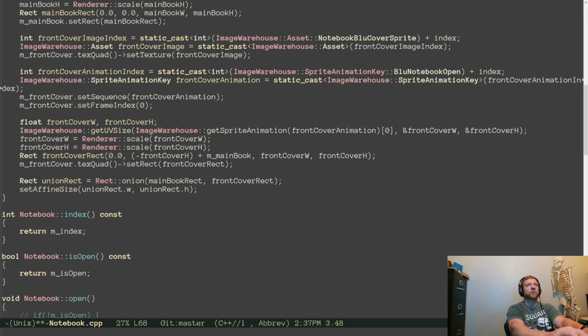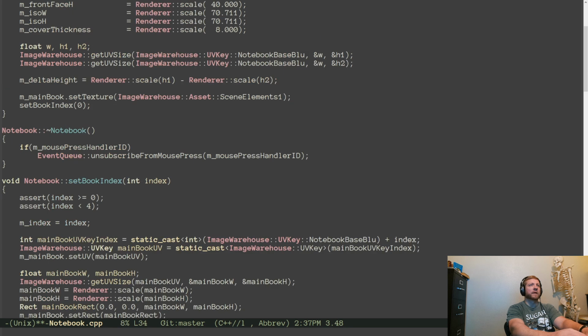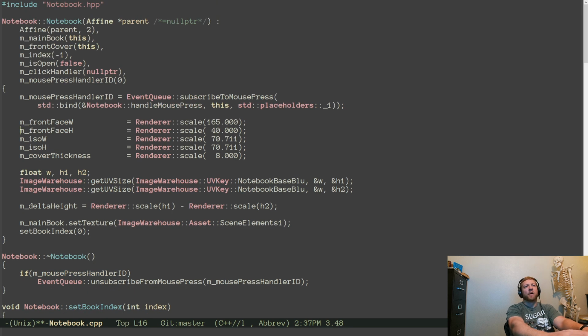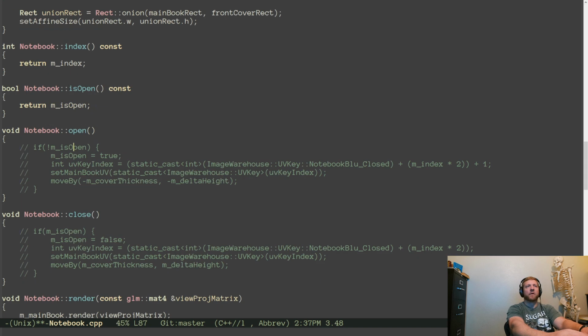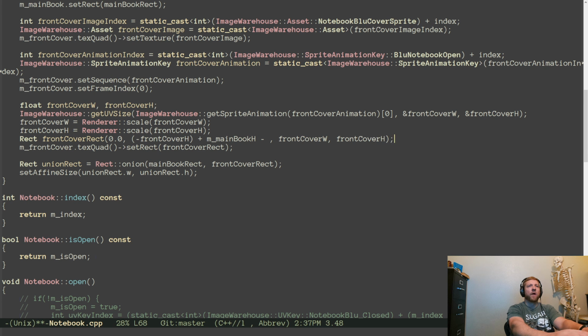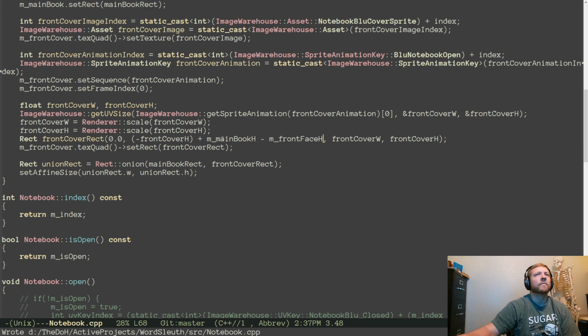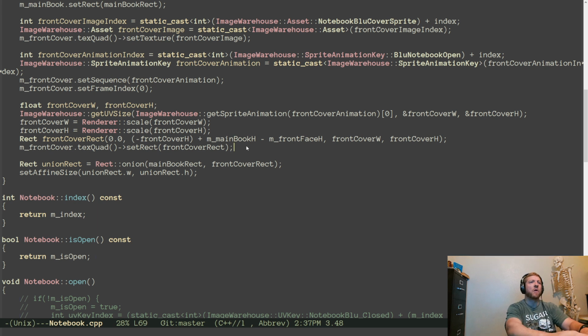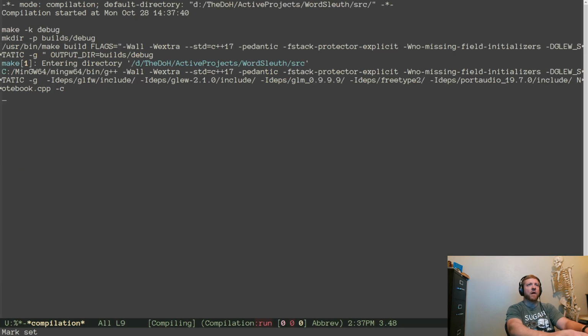Plus main book height minus, so we're going to move it up by the cover thickness, just by the front face height, maybe? Let's see where that puts us.